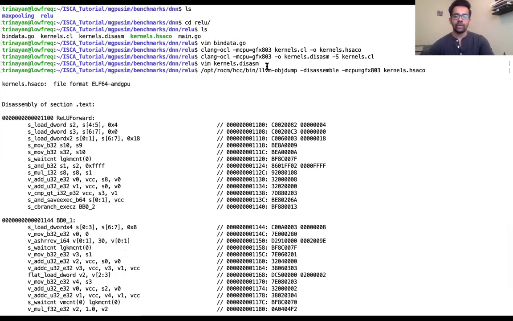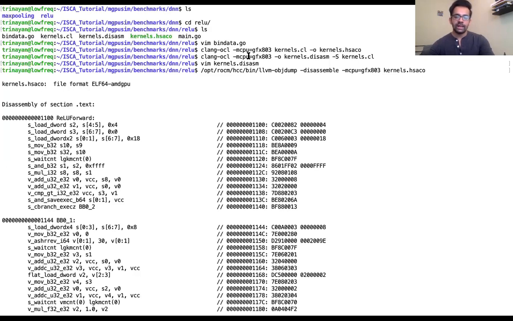You'd write the main program in Go, which is the host program, with similar steps. If you look at the main programs from all the benchmarks, you'll see that they have a very similar structure: initializing memory, initializing the GPUs, and then loading the kernel binary in the HSACO format. And then it's similar steps. A few steps might differ depending on how many input arrays you have. The kernel arguments would of course differ because those depend on the benchmark kernel itself that you are using. But you can use those currently existing benchmarks as a template for your own implementation. That makes it straightforward.